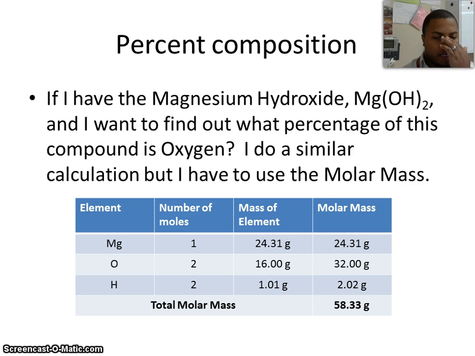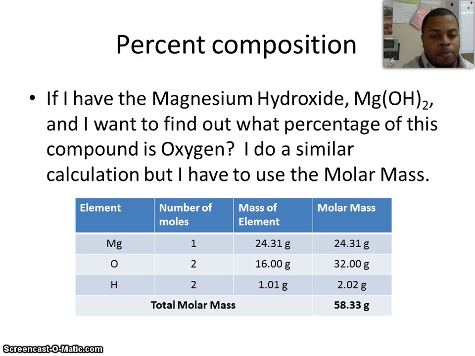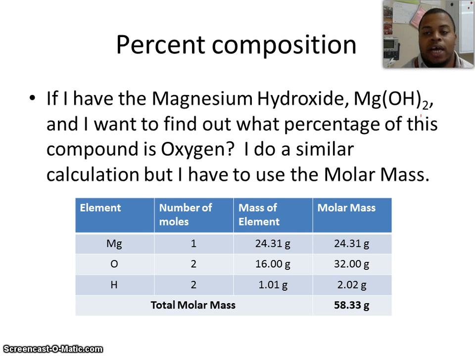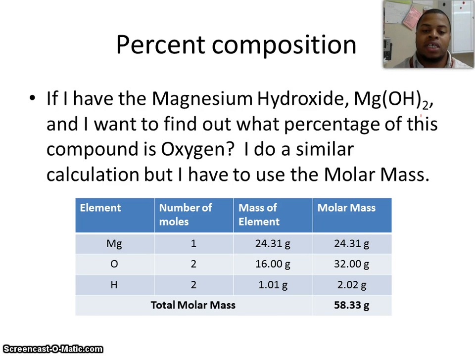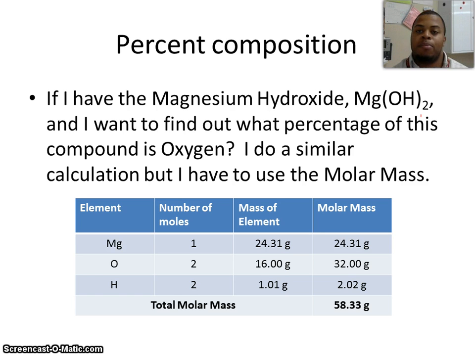If I'm using molar mass like I did before in my little table, I have magnesium, oxygen, and hydrogen — those are the three elements I know are involved. Looking at my formula, I know that I have one magnesium, two oxygen, and two hydrogen. I know this because I notice there's a subscript 2 right outside the parenthesis, which lets me know I have to multiply it by everything inside. So I take my mass of the element from my periodic table and multiply it by the number of moles: 1 times 24.31, 2 times 16, and 2 times 1.01. Once I get those values and add them all up, I come out with my molar mass for the compound: 58.33.